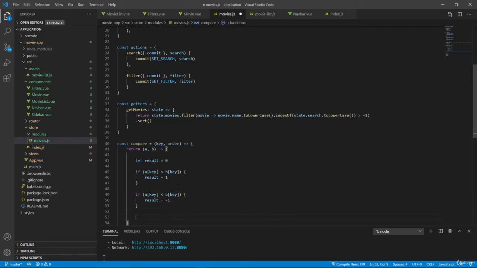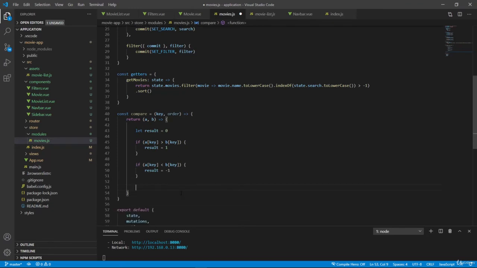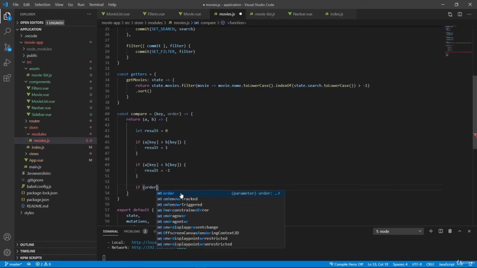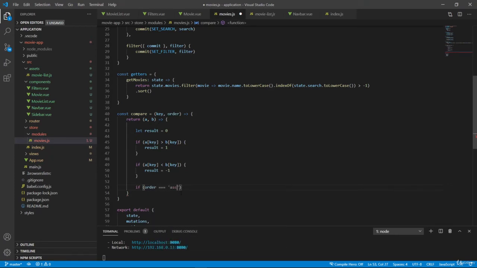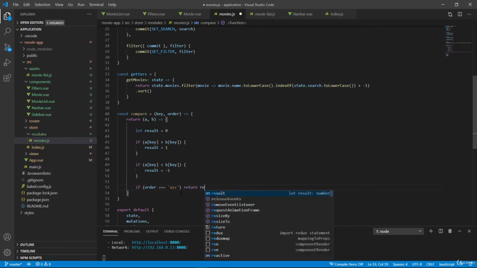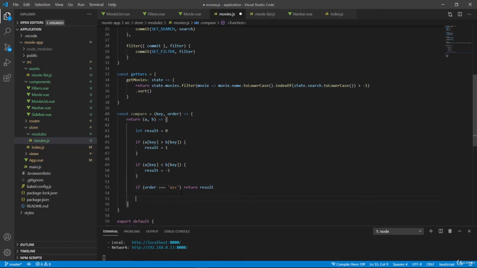Okay. So another thing that I want to do here, I want to check if we actually change this order. So if order is ascending, in that case I just want to return result as it is. It is fine to have it order ascending. But in case that we want to have descending order, well, we have to reverse our result here.